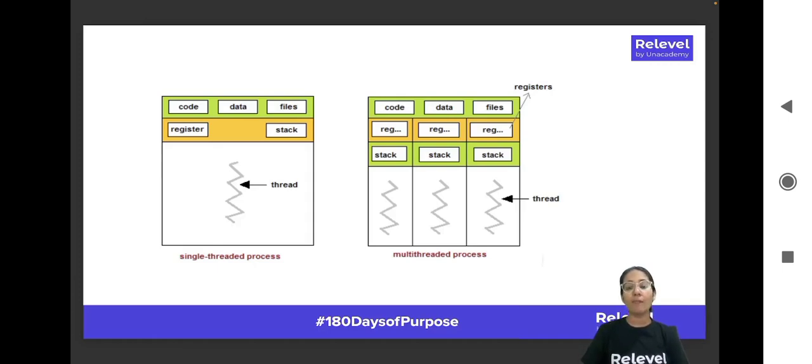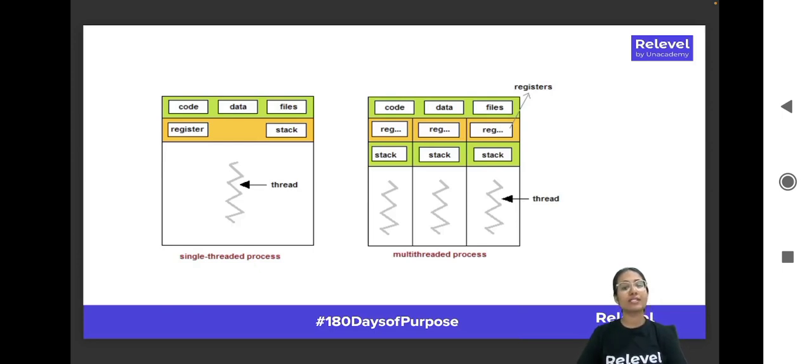But whenever we talk about a multi-threaded process, as the name suggests, for a single process, we have different threads. And all the threads, like we know, have their own registers, have their own stack, but the memory that they use is common. So because of having a multi-threaded process, we have multiple threads which execute parallelly and, I would say, speed up the execution of a process.